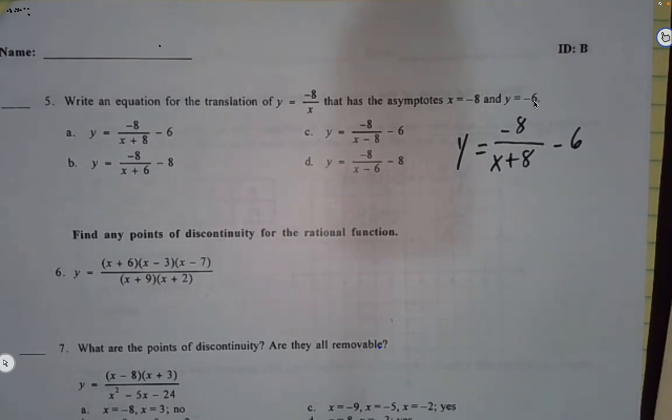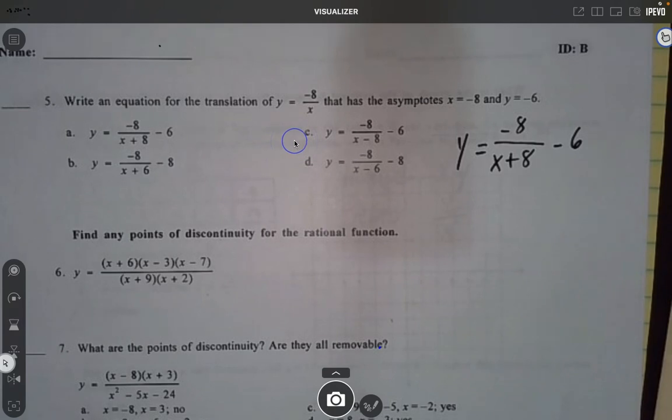Okay, do we have another question on that one? Are we sure? Make sure we understand. Yeah, the x is always opposite. So if you look right here, it's going to be x plus 8, and then your y is correct, minus 6. If you cover that up, you're looking for y equals minus 6. So it's either A or C, right? And then you just have to remember that x is opposite. It says negative 8, so you're going to put plus 8. Okay?